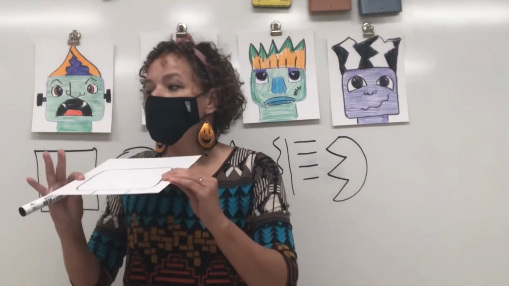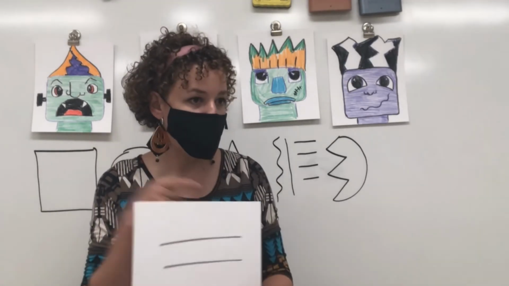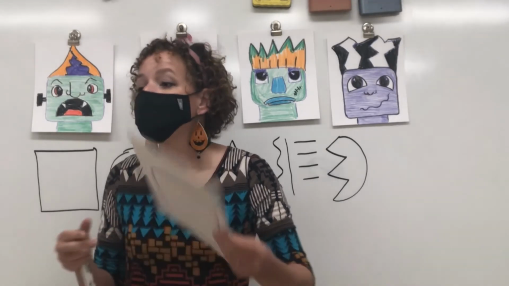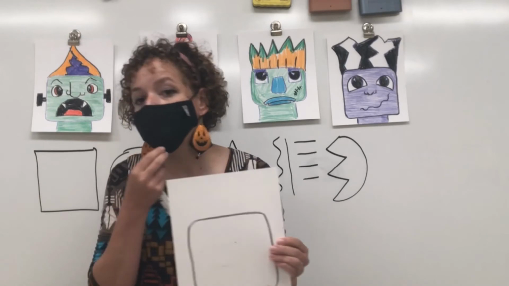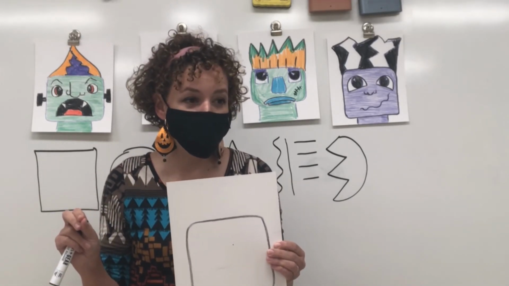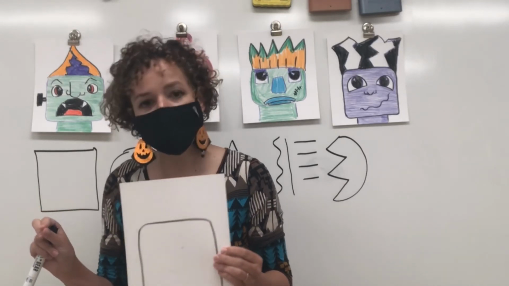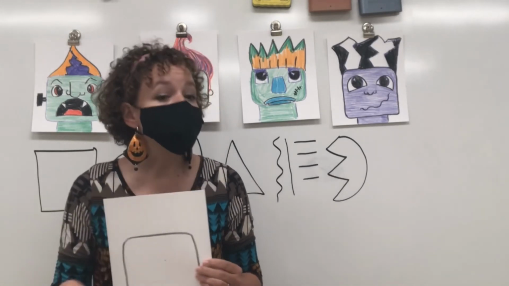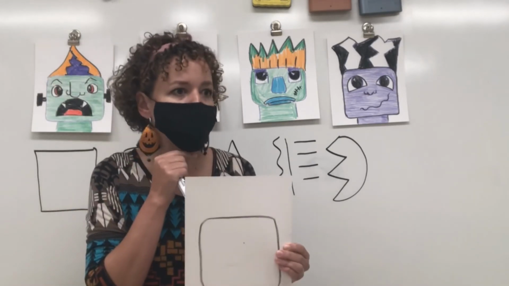Okay, when you get this paper, the very first thing you need to do is put your name on the back. The next thing you need to do is color or draw your lines and shapes, and I did my lines and shapes with a crayon. Especially if you do it with a black crayon, that would make it super dark. Everything is a shape. So if you did it with a black crayon, that makes it show up really good. If you do it with a pencil, that's fine, but go back on top of it with the black crayon.